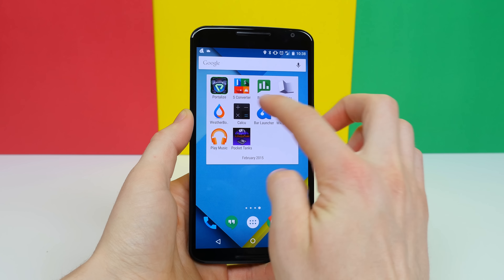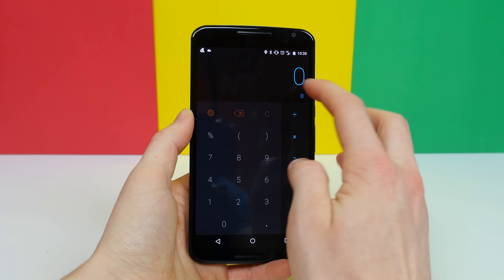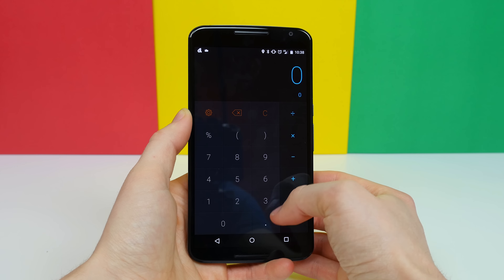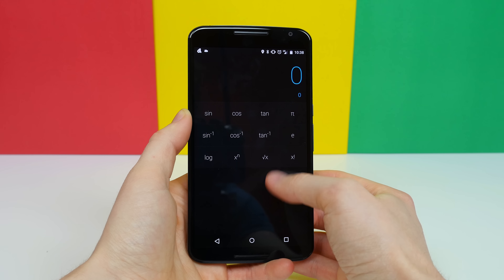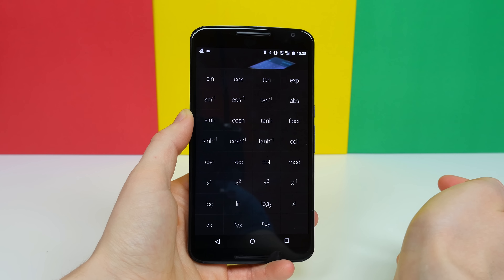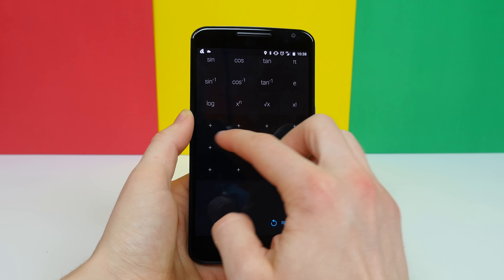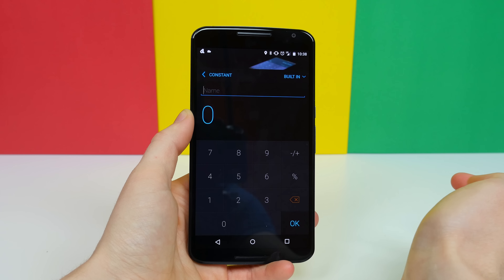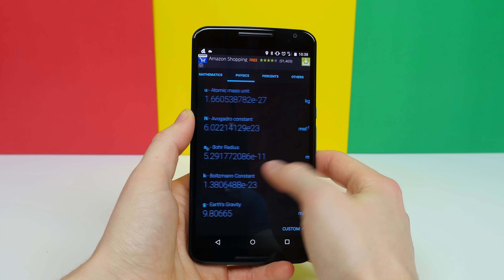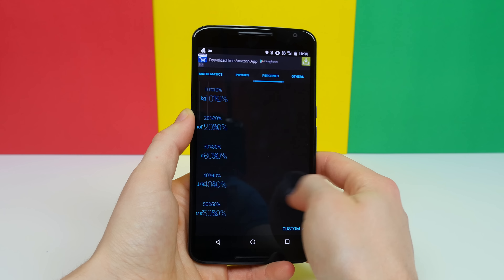Calcu is a very simple but sexy calculator app that does just about everything you'd want a calculator app to do. To access various functions, you swipe either up or down. It records your history as well, so all your problems will be stored, and if you accidentally clear a problem, you can view it by swiping down. You can also add additional functions like operators and constants, and basically this app can be as simple or complex as you want it to be, and it looks good in the process.